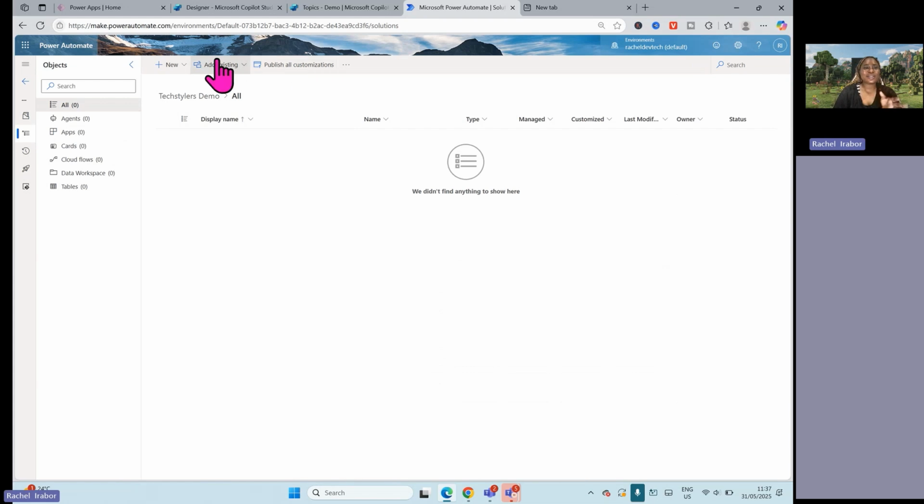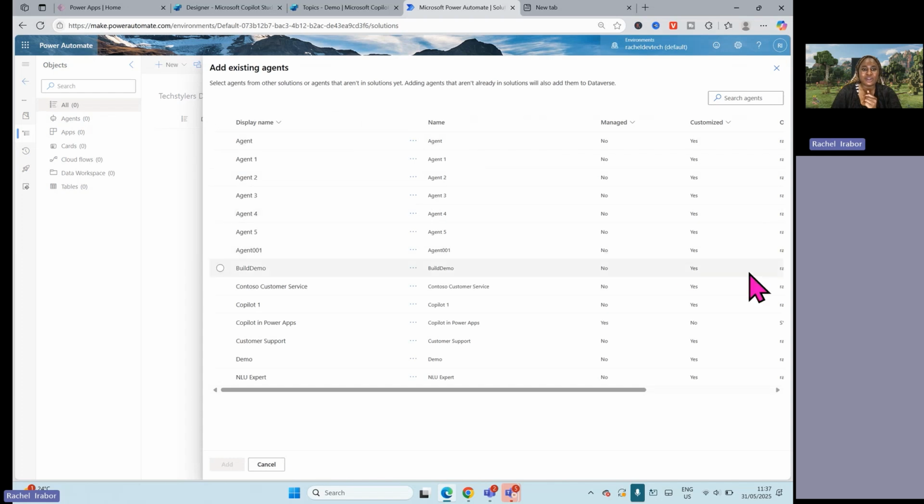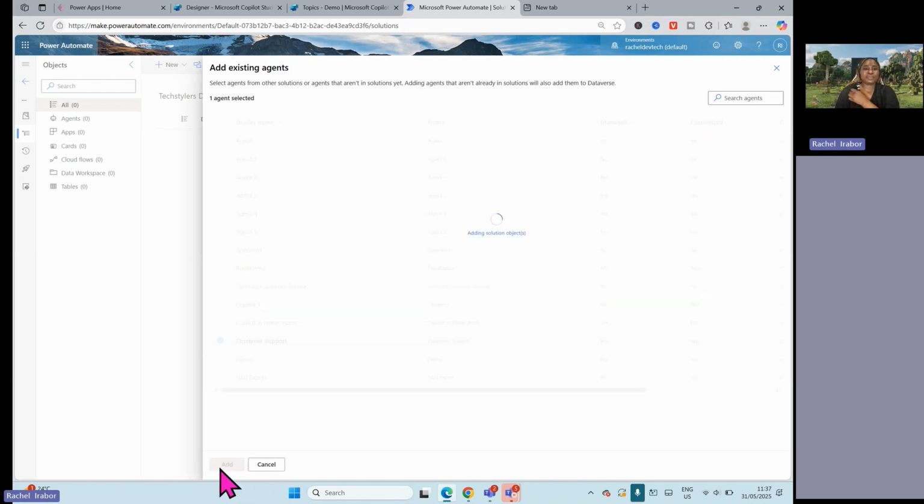So after creating the solution, I'm going to go directly and add an agent. And how can I add that agent that I have created? I just got to click on add existing, go to agent, then click on agent. Okay. If I click on agent, then I'm going to look for that agent, which is named customer support. Then I'll add it here.